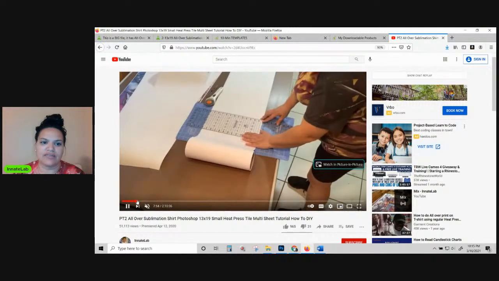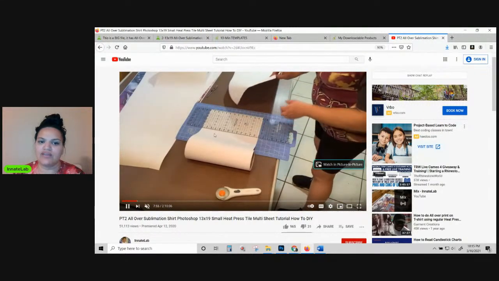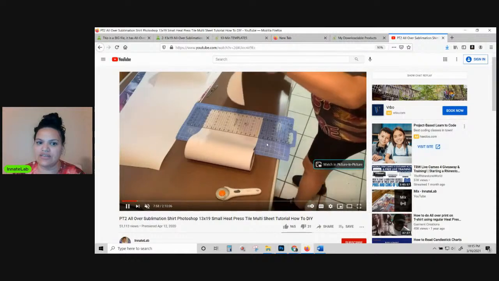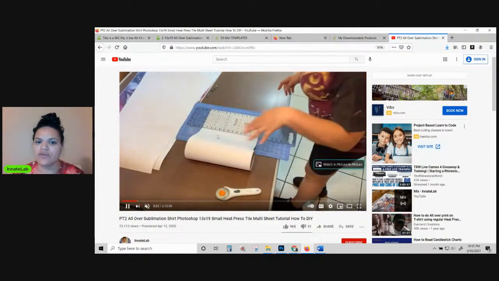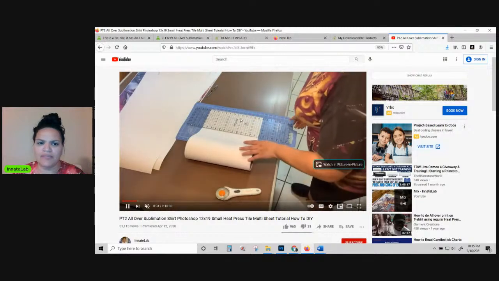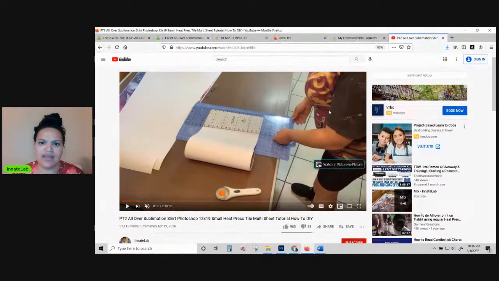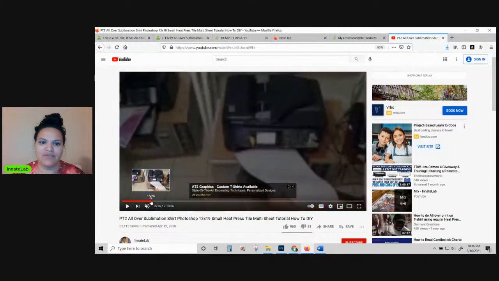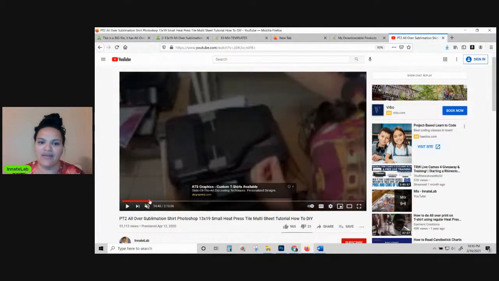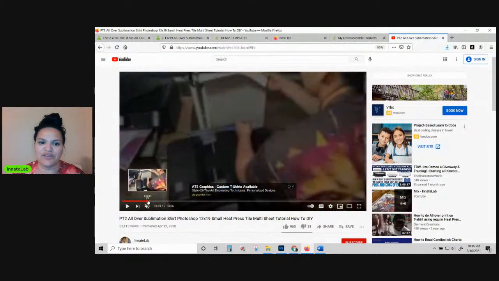Now you also have the option, I'll show you how to do it with a clear ruler, and you can get these rulers from the fabric section. You can get this cutting mat from the fabric section of any kind of craft store or even Walmart. So that's me showing you, and y'all see how I'm bent over, my back be killing me doing this. I can't do it. It's not the life for me, but I show you how, if you would like it to be, it can be the life for you.